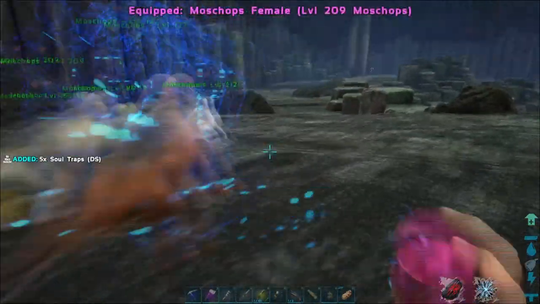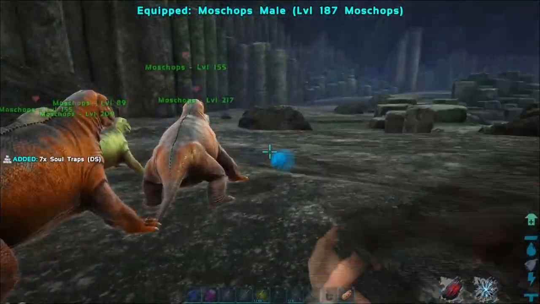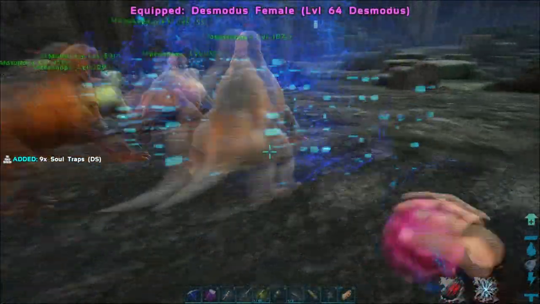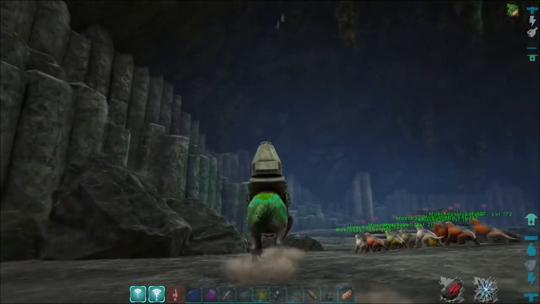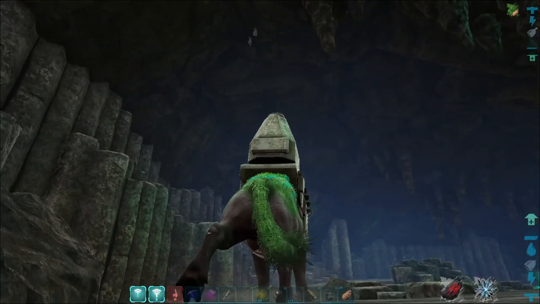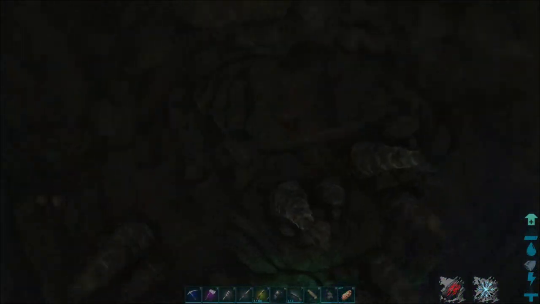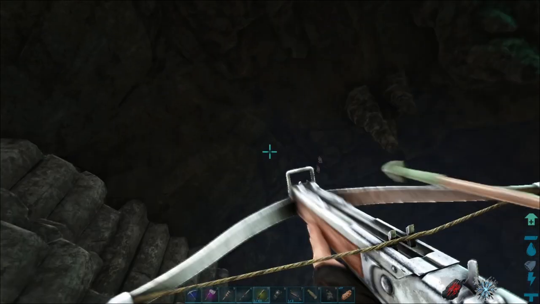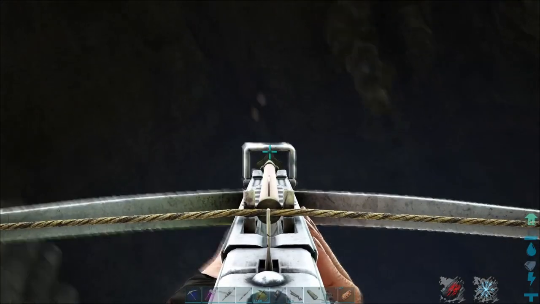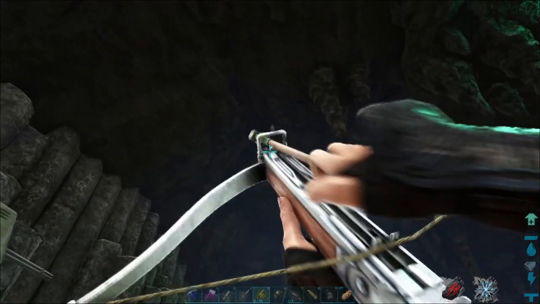Yeah, just randomly spit out an egg there. Yes, I have everything set to passive specifically so I don't aggro, so they don't start fighting back. Because if they do start fighting back, there's a very good chance the bats will not survive. Thankfully, when you're dealing with Moshops, it really doesn't matter. They run away from everything.